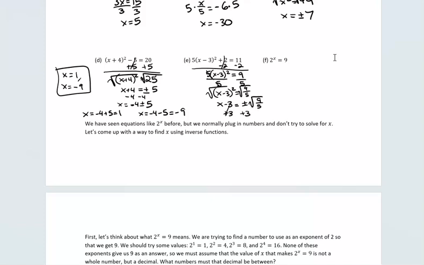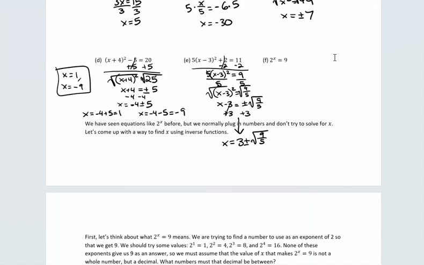When you add 3 on any of these types of problems, I'm going to put my work right here. You just stick the 3 in front. So it's 3 plus or minus the square root of 9 over 5. And we'll just kind of leave it like that because 9 over 5 is not going to be a perfect square. So there's not a whole lot we can do there.